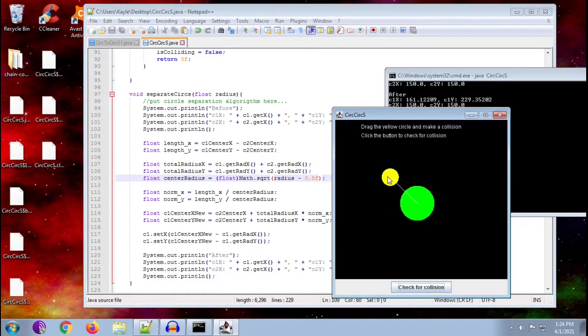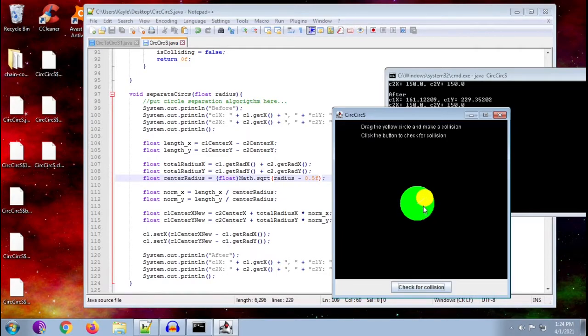So if you look at this, the closer the two centers are, the higher the pushback. For example, C1 is here.